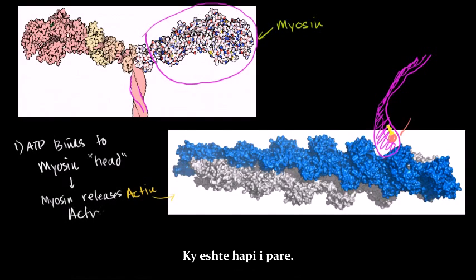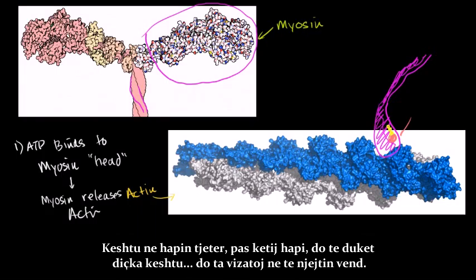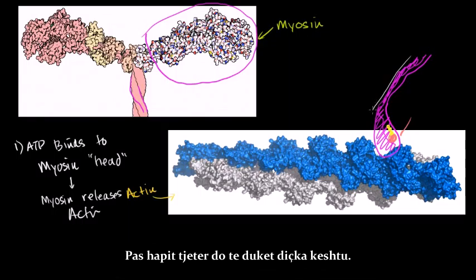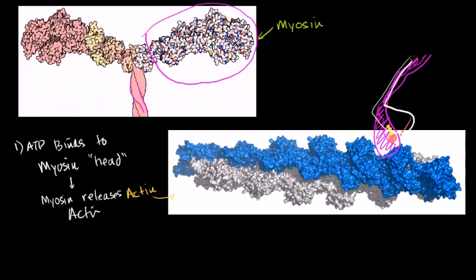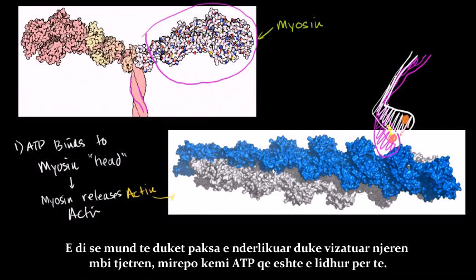So that's step one. I started off with this guy just touching the actin. The ATP comes and it gets released. After that step, it's going to look something like this. I want to draw it in the same place. It will have released. Now let me shade it in with white. Now it looks something like that, and you have the ATP still attached to it. I know it might be a little convoluted when I keep writing over the same thing, but you have the ATP attached to it.